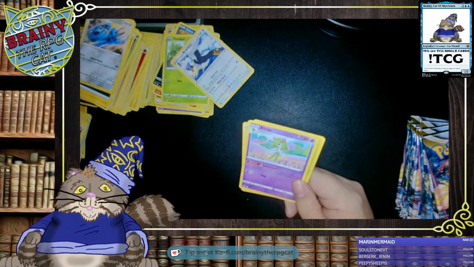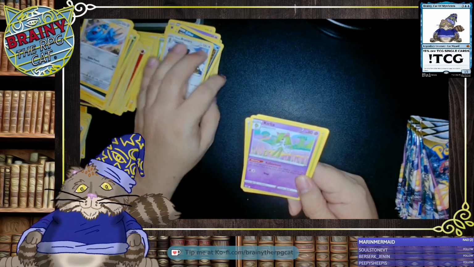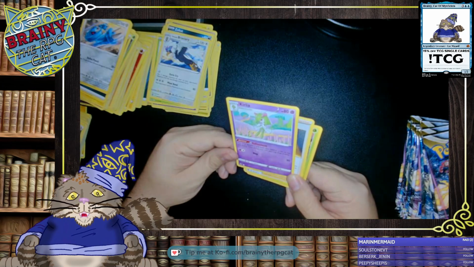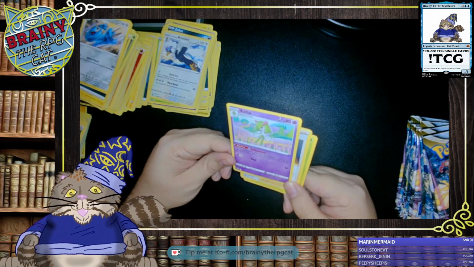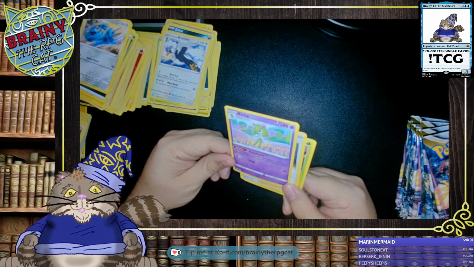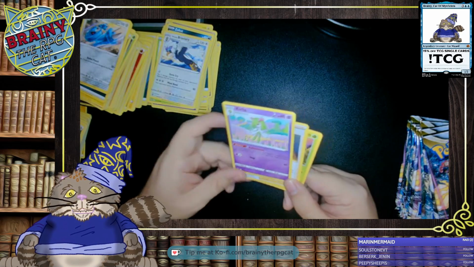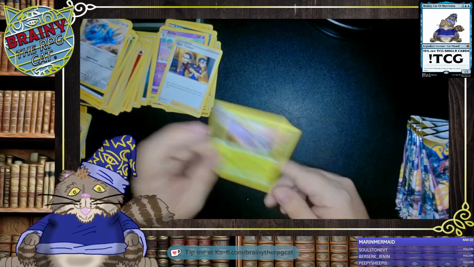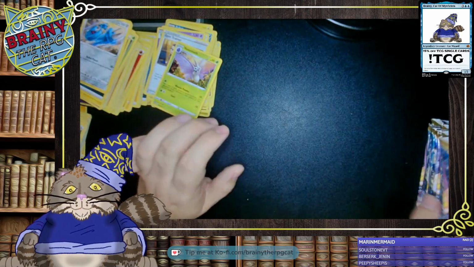Another V-Star. Kirlia. HP is 80. It has the ability Refinement. You can discard a card from your hand in order to use this ability. Once during your turn, you can draw 2 cards, or slap for 30. Another Gym Trainer, and another Venomoth. Alright.